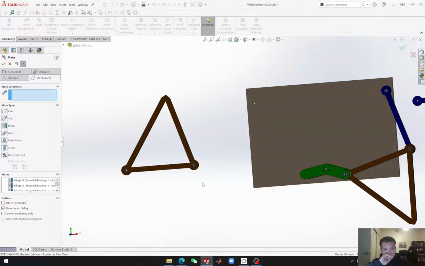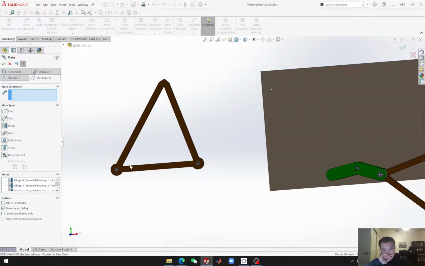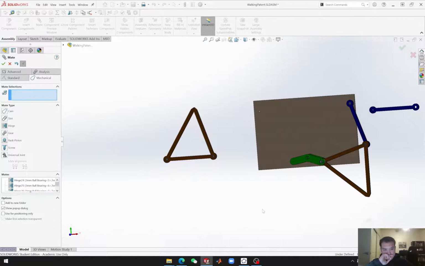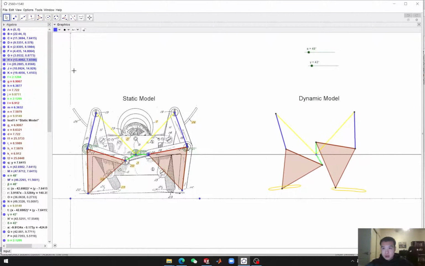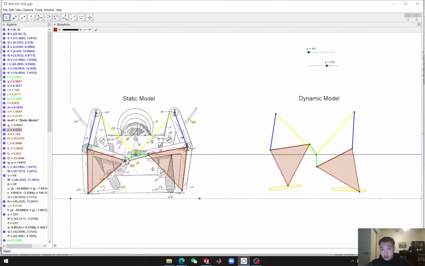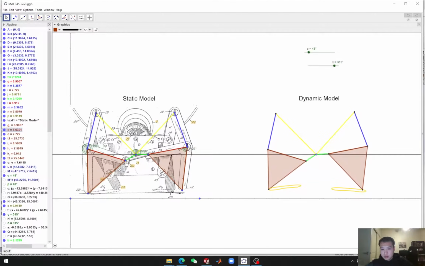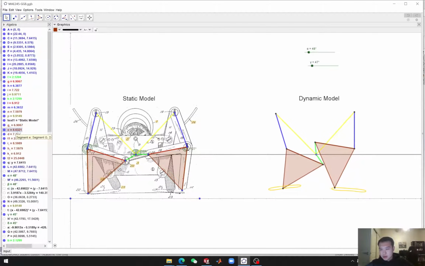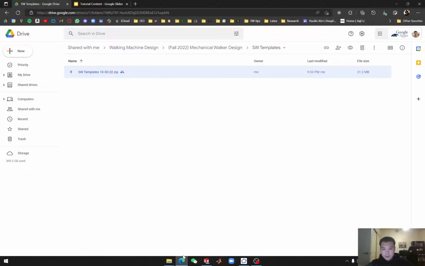Okay, let's see. So I'm thinking if I should connect this joint or this joint actually. Let me see. So let me double check with the GeoGebra. The joint that connects with this input link is 8.6321. 8.6321, okay?